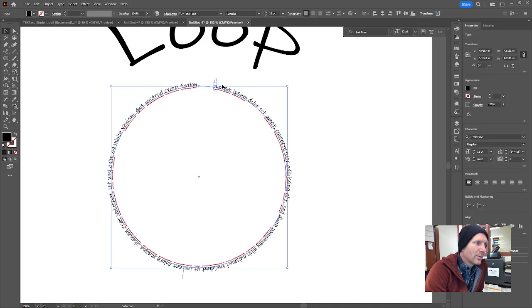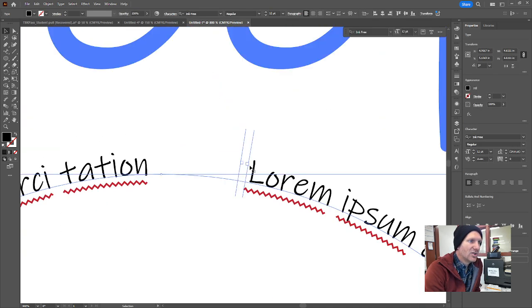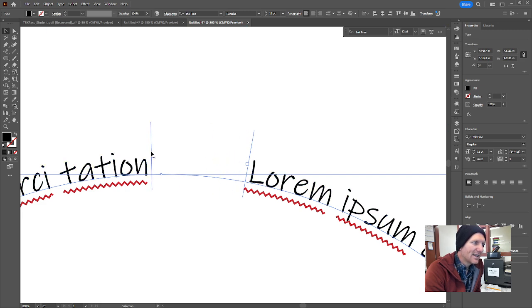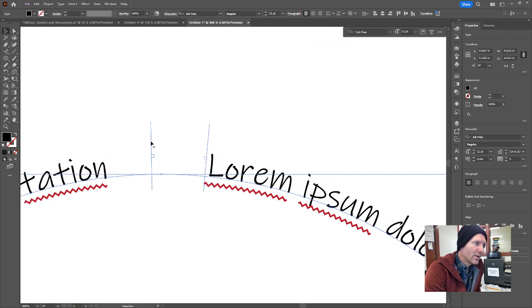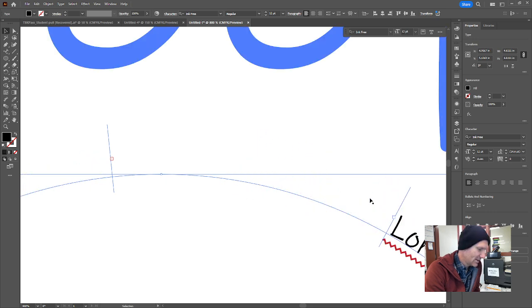So if I click once on the text and zoom in, you can see these 2 bars that are sticking out. One is kind of like the ending bar, and one is the starting bar. If there are words you want to remove, you can pull the end bar past that word, and it'll cut it out or reappear it. And then the starting bar will indicate where you want the type to start.